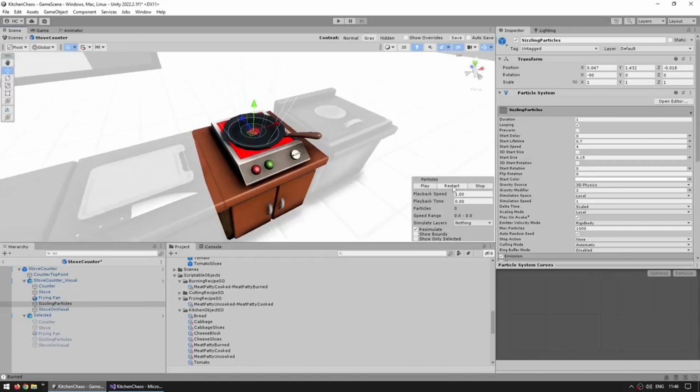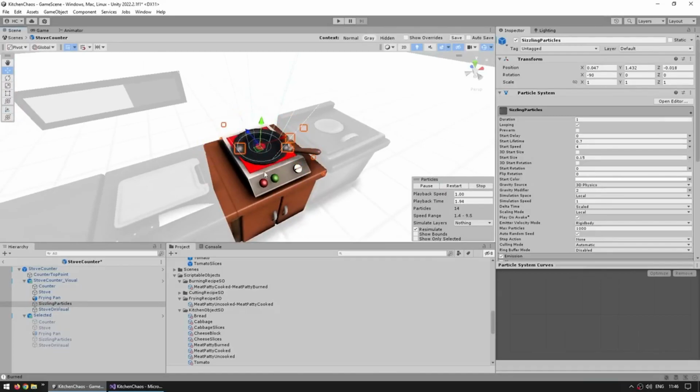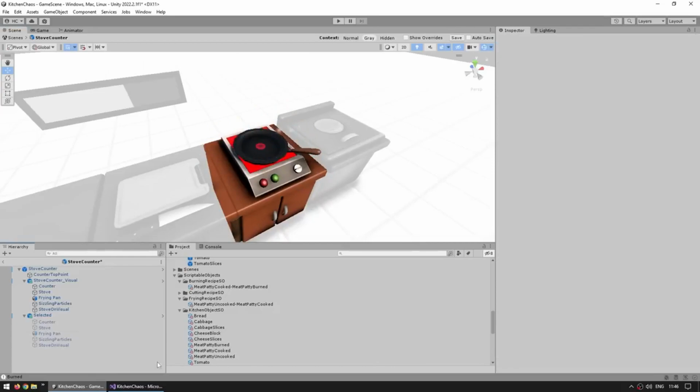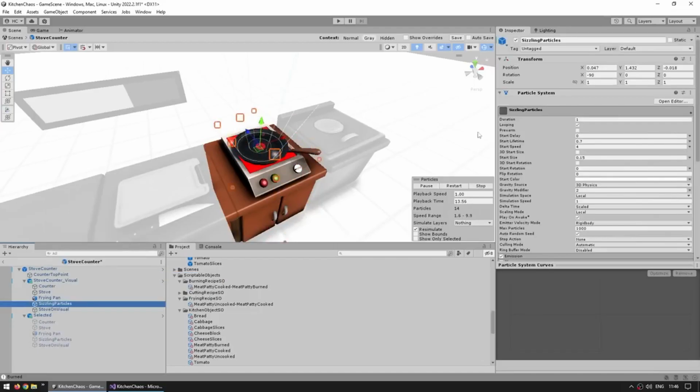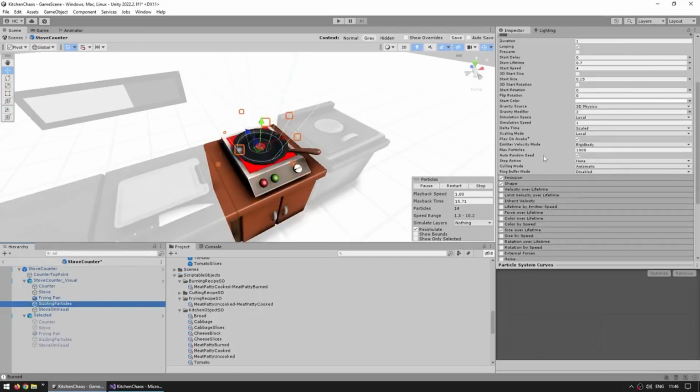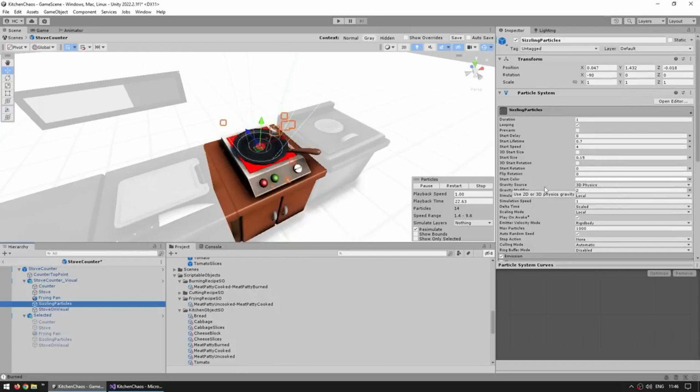So you can enable this one, press on restart, and there you go, just some nice particles jumping up. This was made with the Unity particle system. So for example, on the hierarchy, you can right click, go up here into effects, and you can create a particle system. So that's what this is. It has a particle system. And over here, you can see all of the various settings. For these particles, they just jump up and fall down.